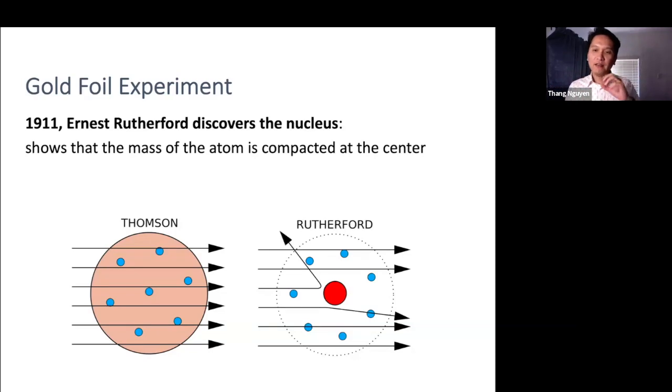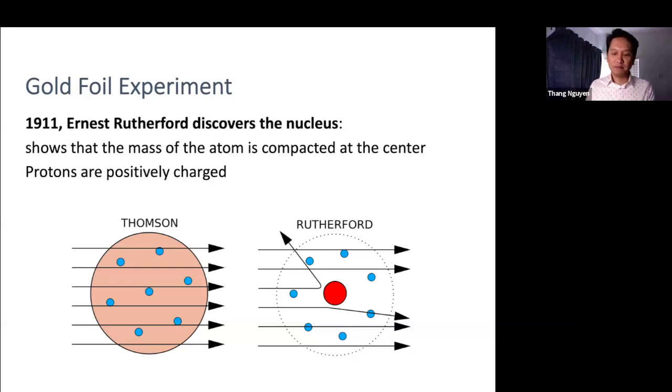Okay, and therefore these particles in the nucleus are then discovered to be protons, and protons are also discovered to be positively charged, so they're opposite of the electrons. So these particles are inside the nucleus, whereas the electrons are outside of the nucleus. These protons are positive, the electrons are negative. These protons have mass, the electrons, by comparison, do not have mass.